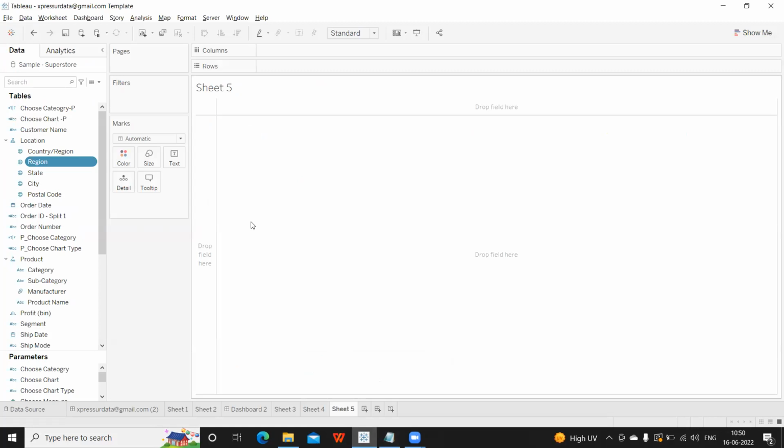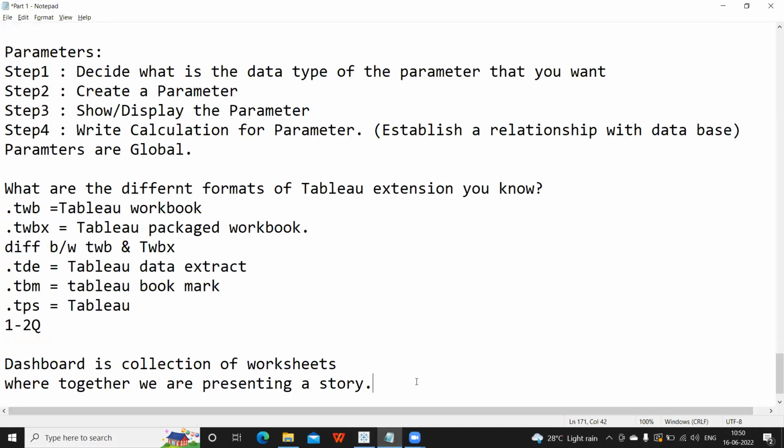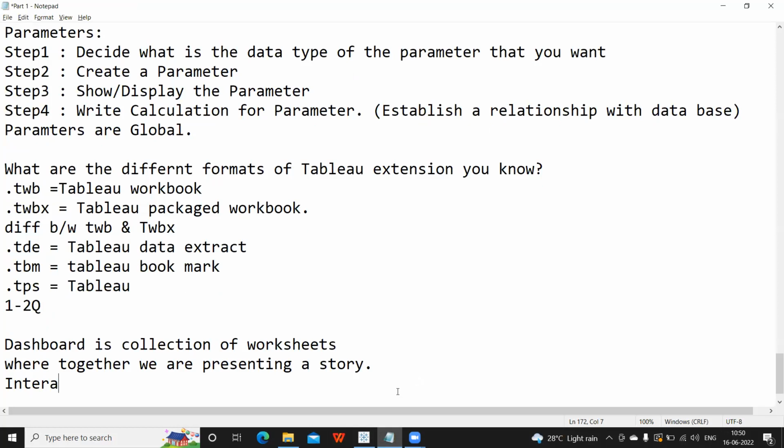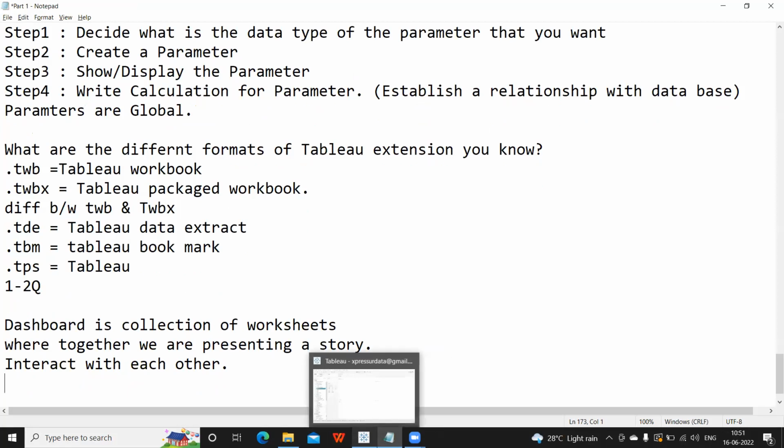All small characters in a film together tell one story. Hero is there, heroine is there, villain is there, and they together narrate one story. Similarly here, multiple sheets, when they are placed in a dashboard, narrate some story. We allow multiple sheets to interact with each other. This is the basic understanding of a dashboard.